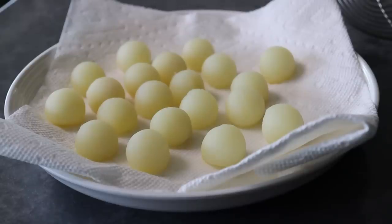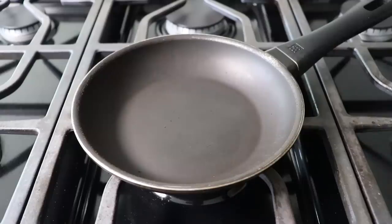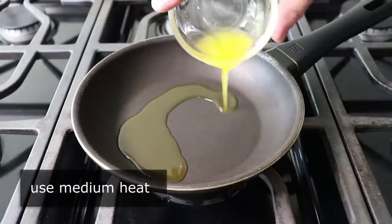And yes, you can definitely make these ahead and then refrigerate them until you're ready to brown them up in a pan. But you know what? I'm ready. So once my potatoes were cooled, I went ahead and transferred a couple of tablespoons of clarified butter into a pan, which we will set over medium heat.